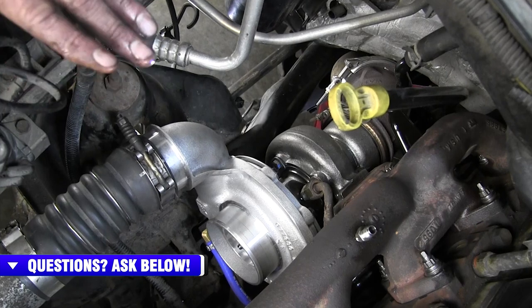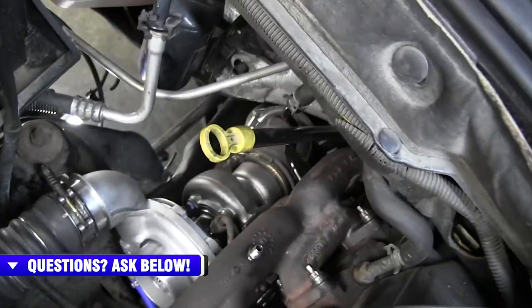So this is the Industrial Injection 62 millimeter on a 05 Dodge, so 04.5 to 07s. We're going to come back in, we're going to give you our test results and some ride along and just talk about the charger. But the installation portion of the video, we are complete.